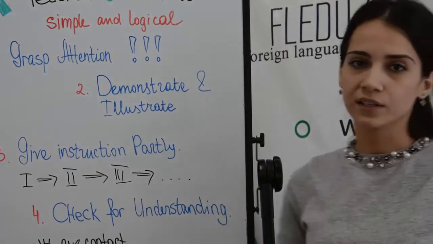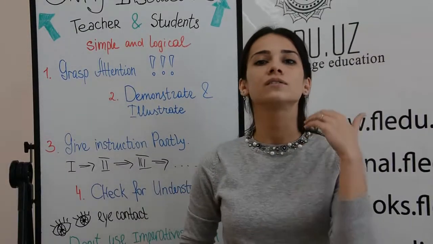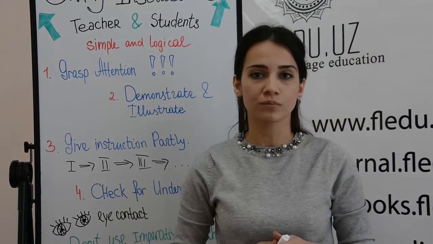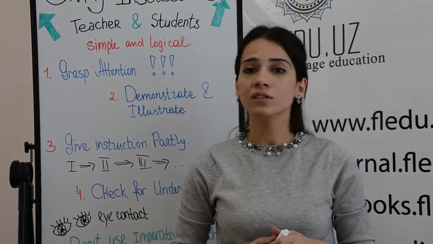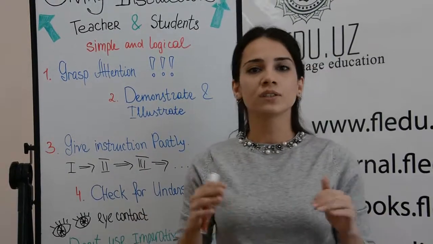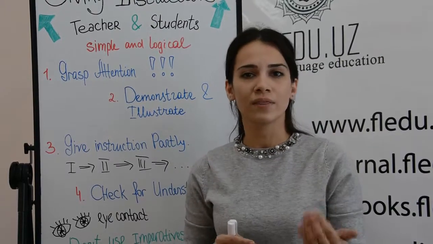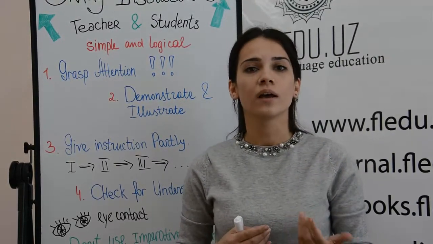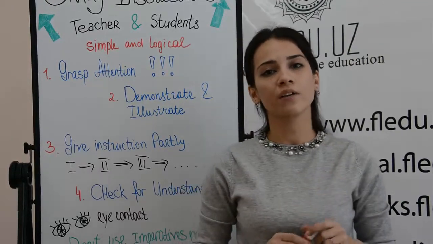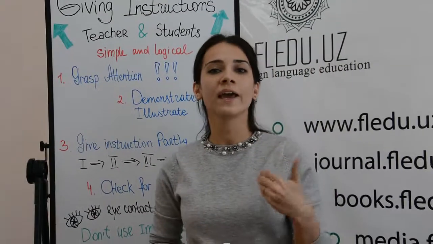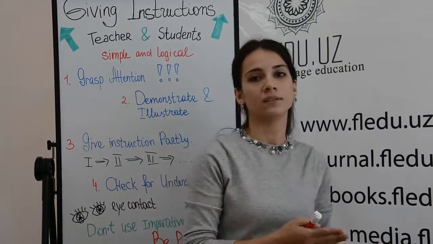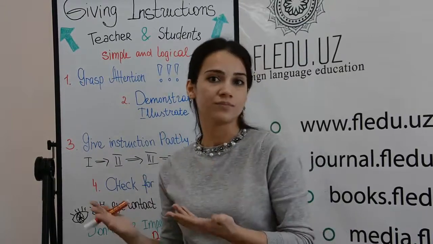check for understanding. After giving instructions, check that all your students understood what to do. And it is not good to ask, do you understand? Because some of your students will say yes, but they actually don't know, and they may say yes in order to please you. It would be better if you ask them to explain what they have to do. And then you will have a clear picture of who understands and who does not.